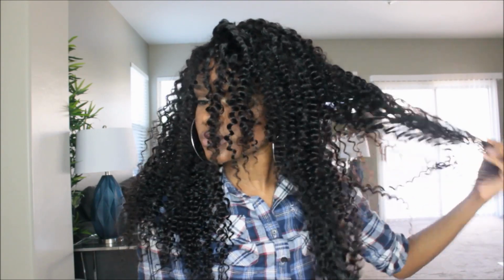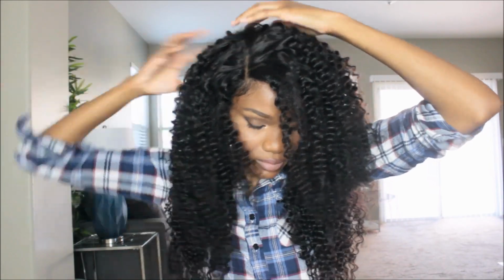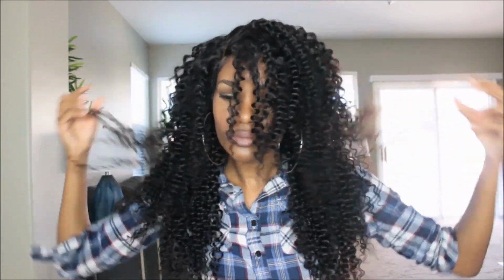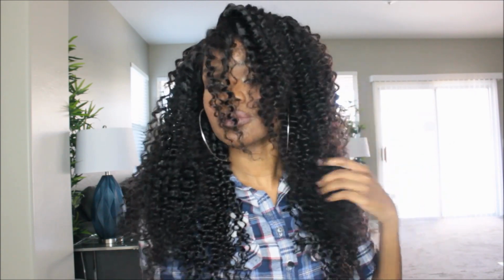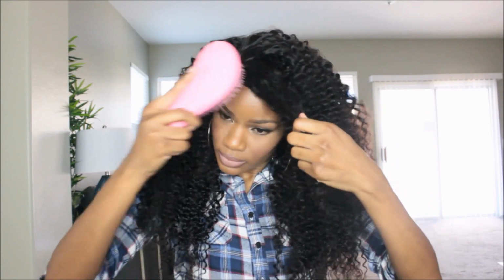So just with my fingers, I'm going to go ahead and pull apart the curls. I'm going to go in with a brush and kind of help frizz out the curls a bit, because I don't know about you guys, but I don't like perfect curls. I love a little frizz, because a little frizz don't hurt nobody and it looks natural, almost like you grew it yourself. So just using my fingers and a brush and a comb, I'm just going to work that hair out until I get it to where I like it.